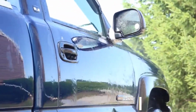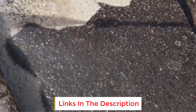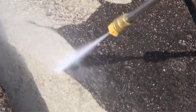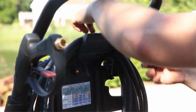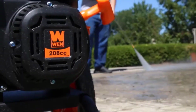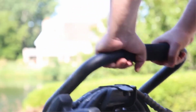Another feature of the unit is the axial cam pump that delivers a reliable spray while improving the life of the pressure washer. It also comes with 12 inches wheels that make it easier to move around, no matter the terrain. The pressure washer also comes with 30 feet reinforced hose that can withstand high application. An onboard soap tank makes it easier to use the cleaner since you don't need to carry the soap with your hand or apply manually.